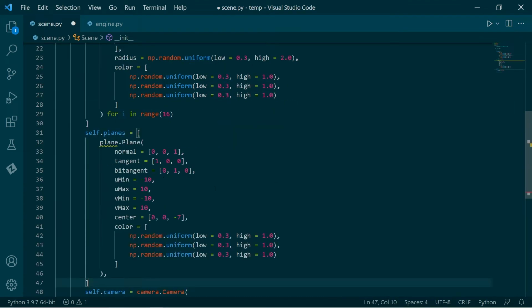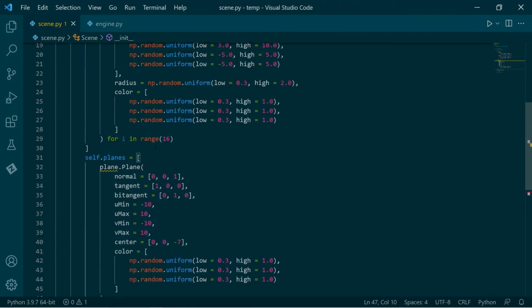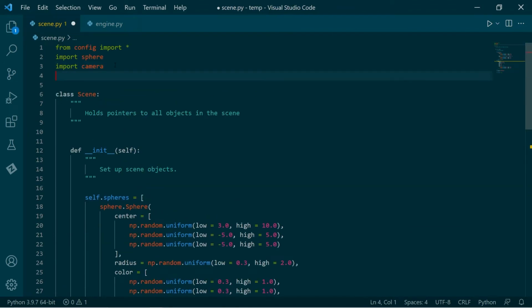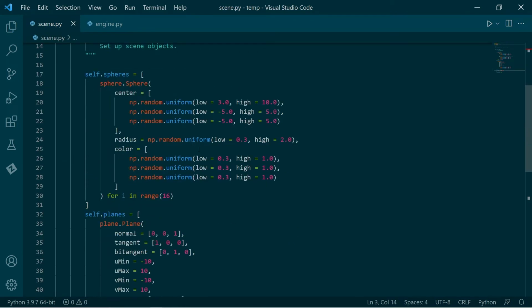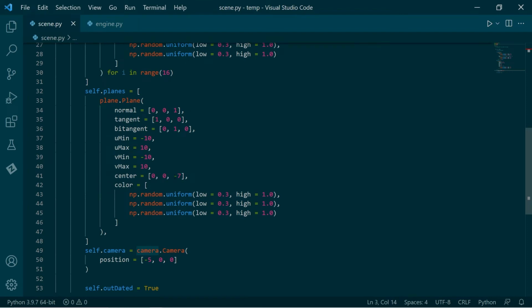So the ground would be, yeah, I'll just import that. Okay, excellent. The ground would be at a Z of -7, I guess. We could raise it, it would be cutting through some of the spheres. It really doesn't matter.